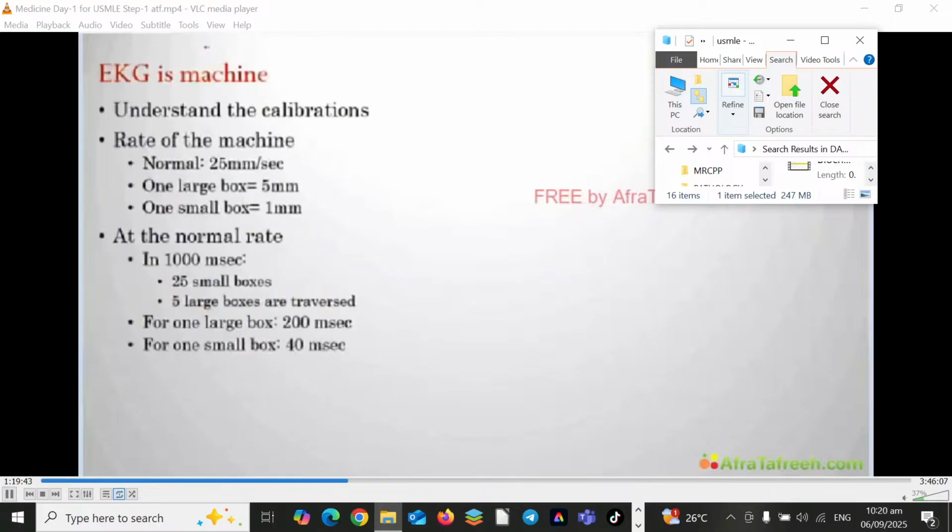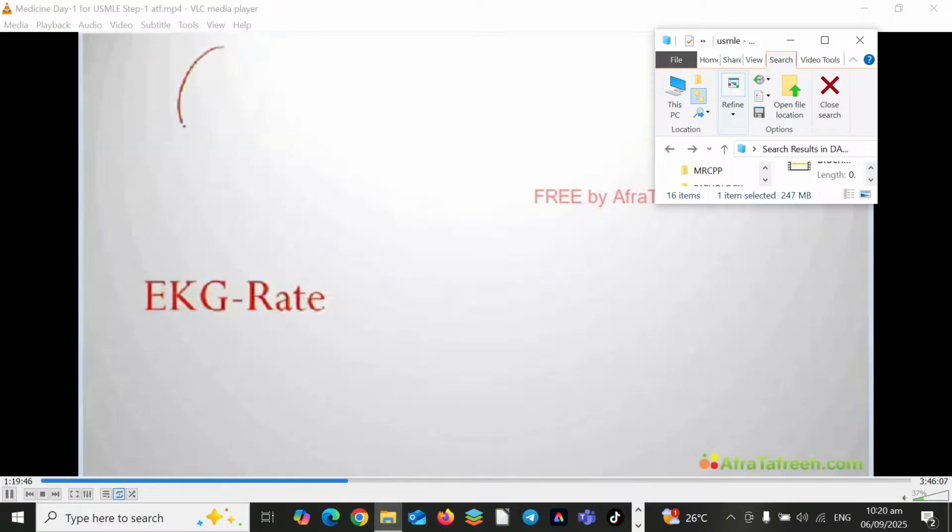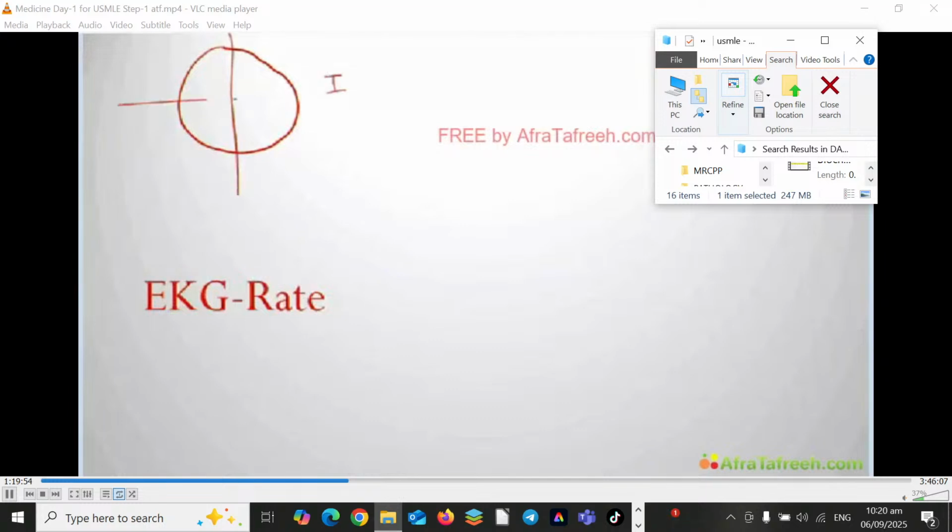You had this. I said if it is on the left side, it is lead 1 positive. If it is below, it is AVF positive. Now draw it according to yourself. It's not very, very difficult. If it is going downwards but to the right, it would become right axis deviation. If it is going upwards but to the left, it would become left axis deviation. Correct?